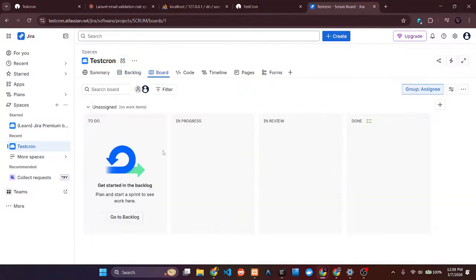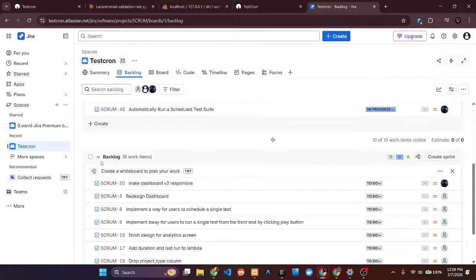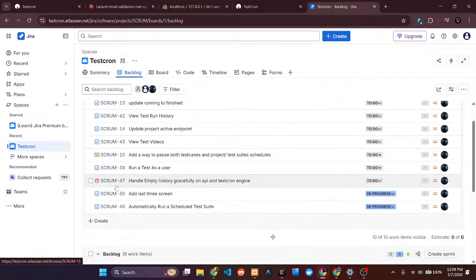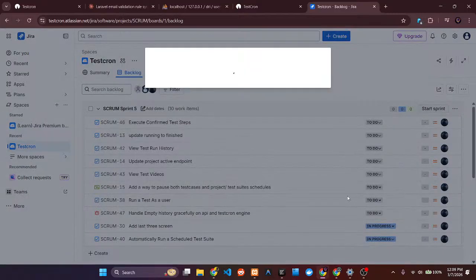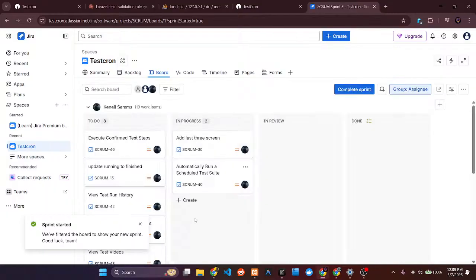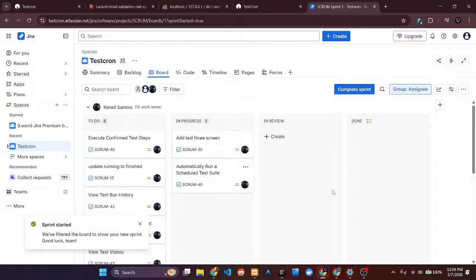Let me just go here. Wait, can't I? Yeah. All right, this is sprint 5. We're going to start that soon. I have a backlog of items that we need to work on. What about the items that were completed so far? Let's just start. I don't care how long it takes. It's not like I'm going to follow this anyway.